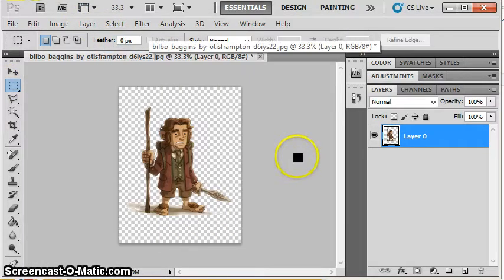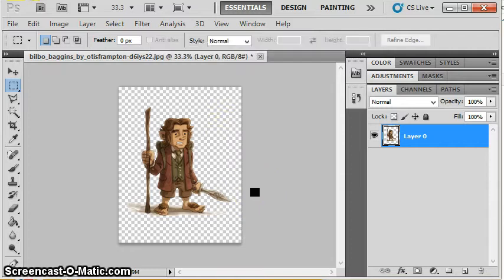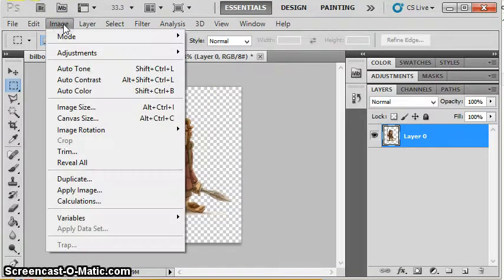Now, one other thing is if you're making pieces for your chess game, a chess square is square, so it will probably be easier if this image is a square image, and that way it won't get distorted when you put it on the square. So one way to make sure it's square is to go to Image, and I don't want to change the actual size of the picture, I want to change the size of the canvas that it's on.